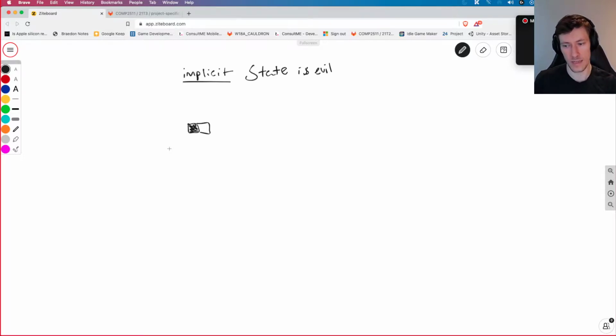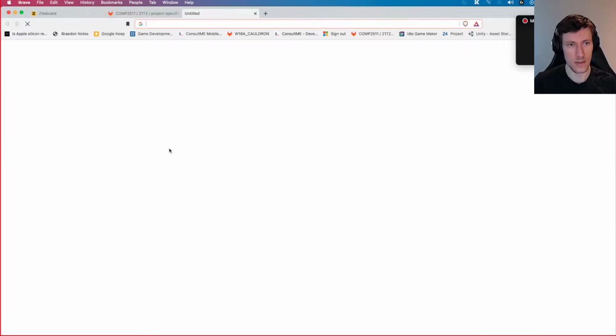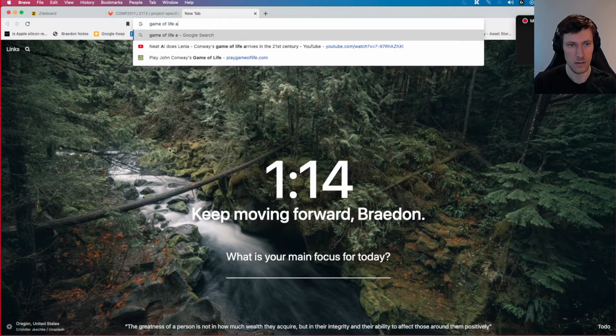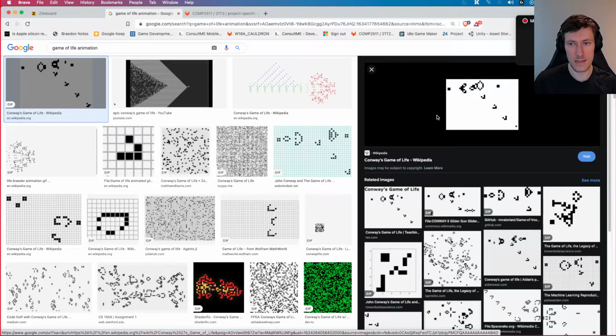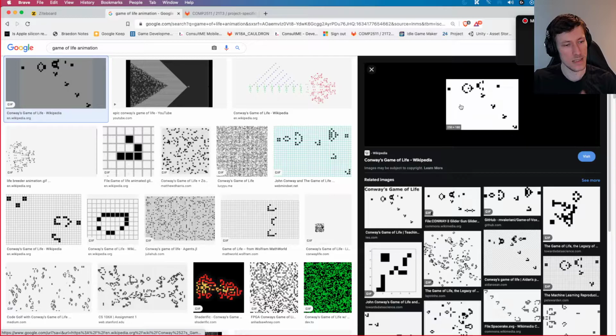Like, for example, the idea that you could have an entity that can move across the board, move across this kind of grid. Let me just show you a game of life animation, just for the sake of seeing this stuff. You have these very simple rules, and then suddenly you go from very simple rules to having stuff like this. These are the same rules. It's just that you get this extra behavior out of the system.